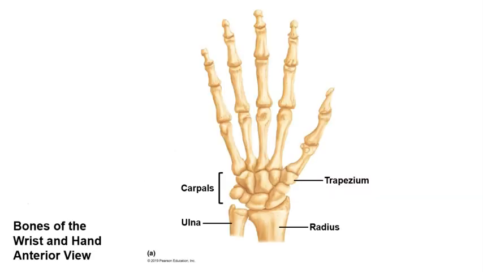The diagram here examines the anterior side of the right hand. Collectively, the carpals are the short, cube-shaped bones that give structure to the wrist. The proximal row of carpal bones form the wrist joint with the ulna and radius of the forearm.